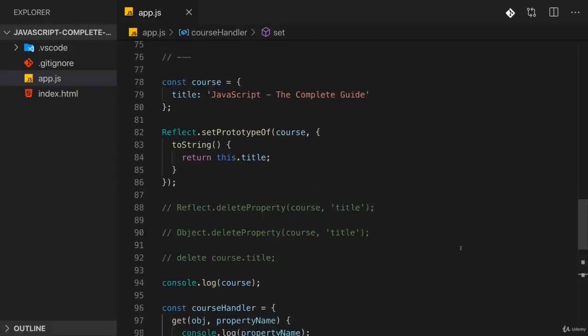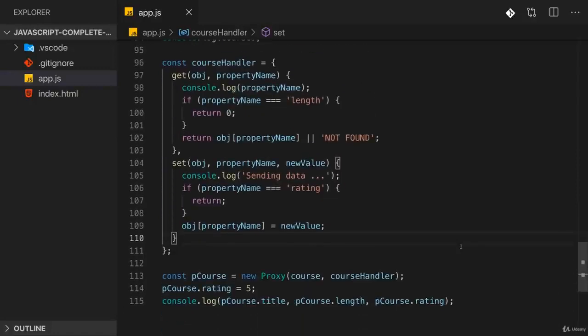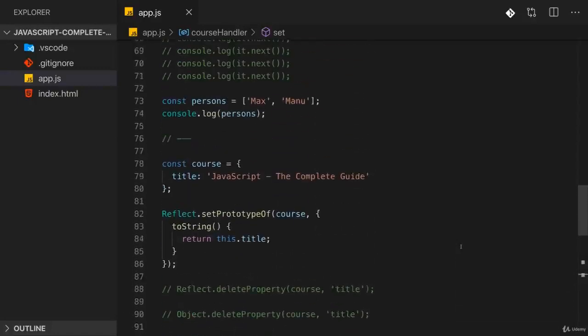Then these features can help you control how the code can be used, how it behaves, how certain things are locked down or controlled behind the scenes.